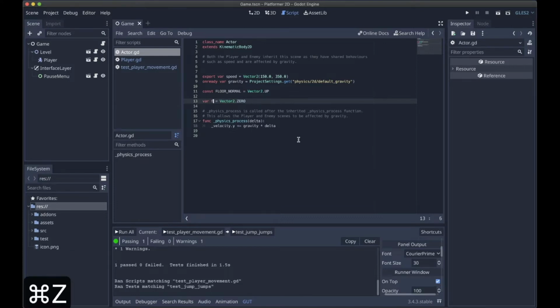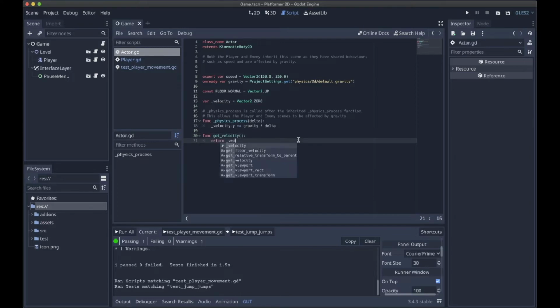So let's go ahead and, nope, not that. Let's go ahead and add a get_velocity, and we're going to return velocity. And now this would actually be a great place for a unit test to make sure that get_velocity is actually returning the velocity and that it's supposed to do what it's supposed to do. I think we can all agree that it does work, although I don't like the idea of not having a test for get_velocity.